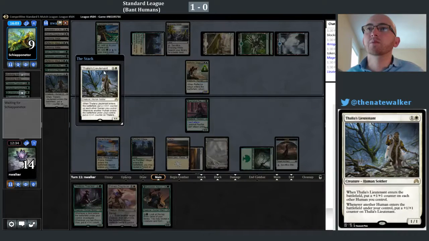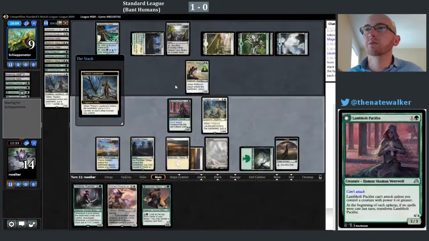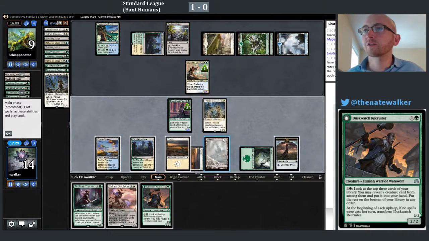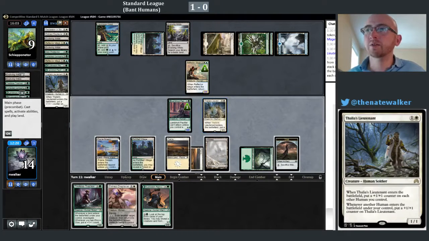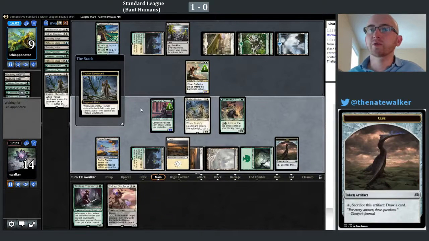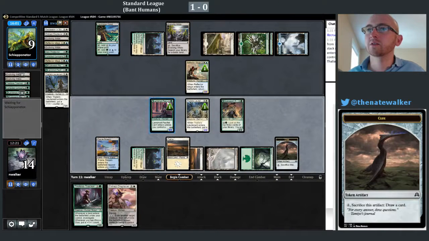Put Thalia's Lieutenant here first so that the Pacifist can attack. But I'm playing it before the Duskwatch Recruiter because I want the Thalia's Lieutenant to grow also. We can play Duskwatch Recruiter and then crack a clue. I still want to draw more lands so that we can get this Tireless Tracker going again.